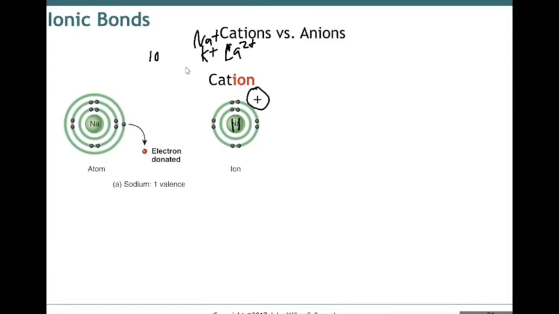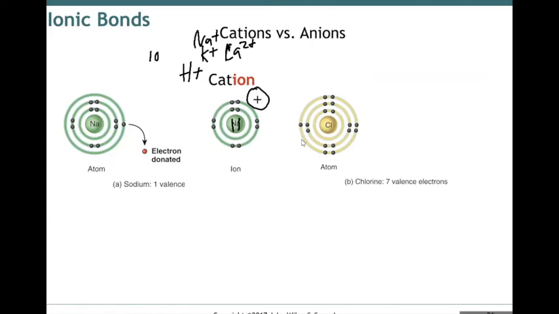And the other big one, of course, is hydrogen, because that's going to lose 1 and just be basically a floating proton. And so these are all cations. All right, so there's the sodium atom and ion, and here's that chlorine. Remember, all it has to do, because what is it trying to do? It's trying to look like that argon right there. It's thinking of that nice complete shell. All it needs is an electron.